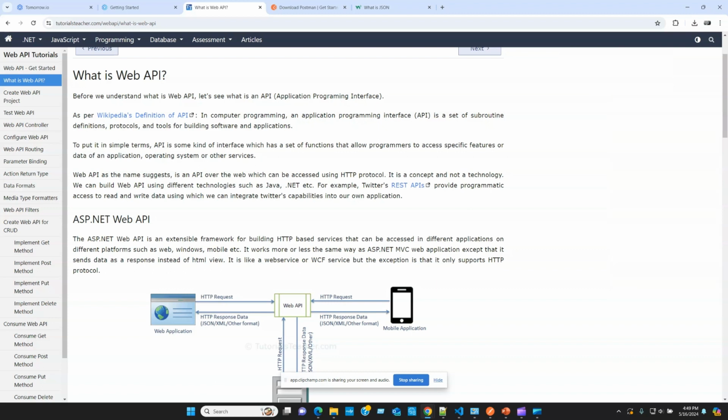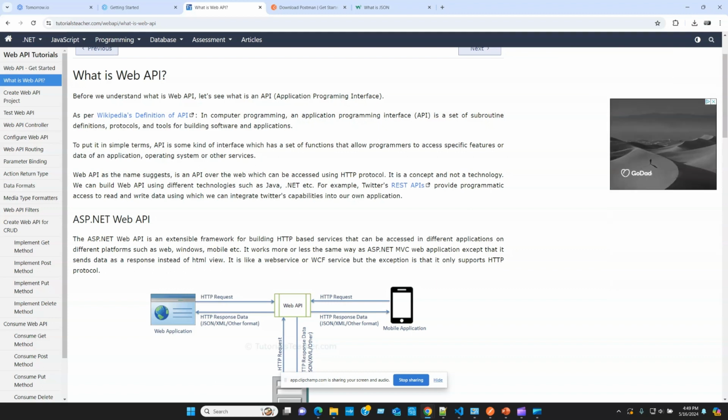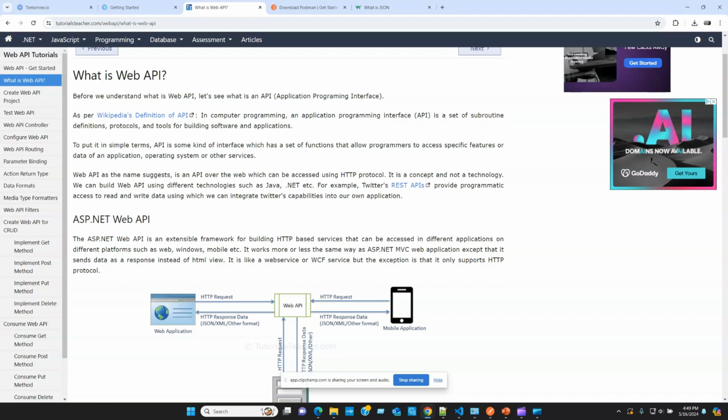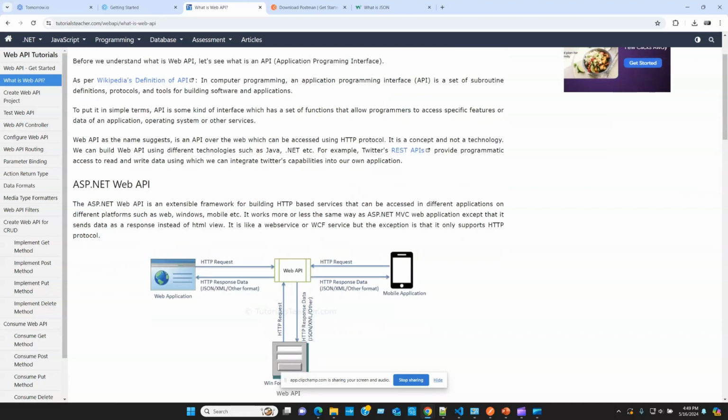It works like this: the request will be passed from the external application to the web API. The web API accepts the request, processes it, and then passes the response back to the external application.